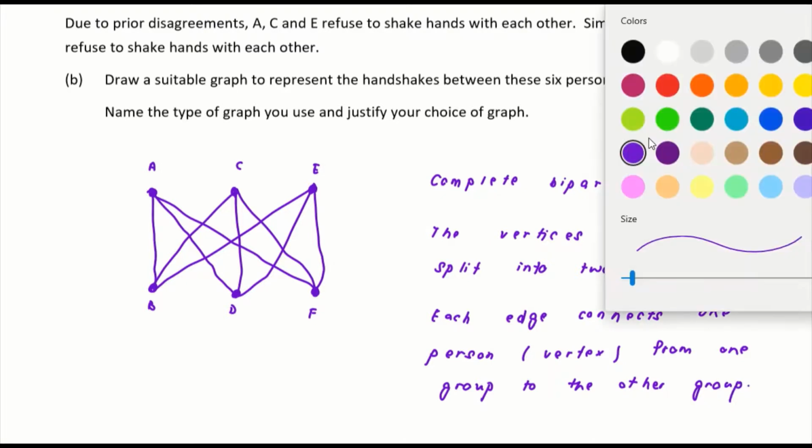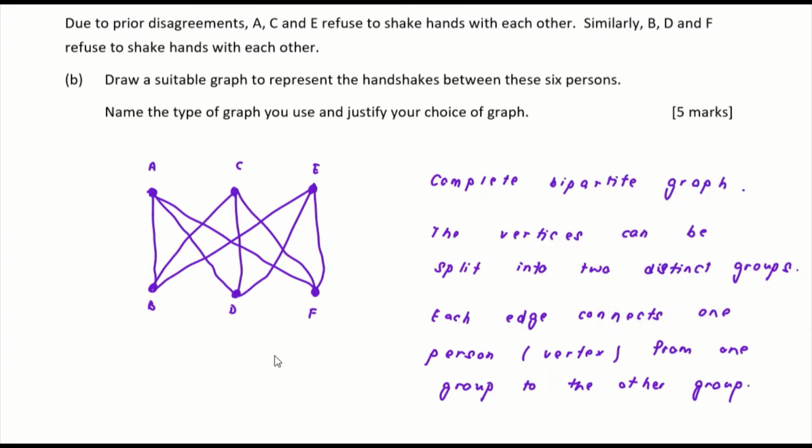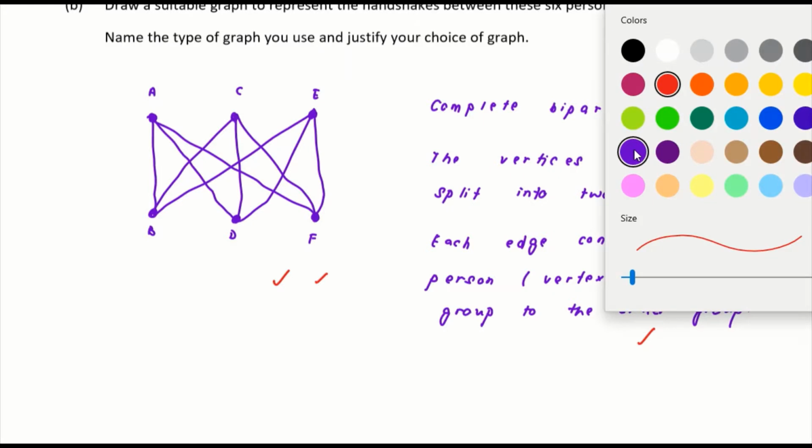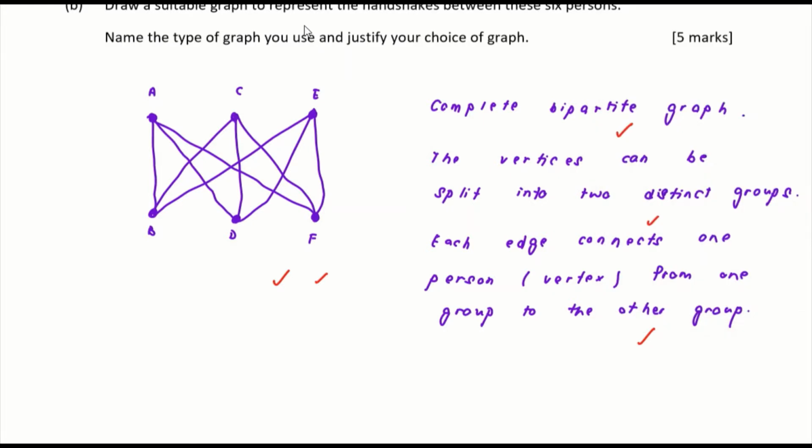Okay, so in this case you are having 2 marks for the graph, then you're mentioning this 1, 2 here, and then split it into two, then you understand that the edge in a bipartite graph should be connecting the vertex from one group to the other group. Okay, so that's question 4. Now let's move on to the last one.